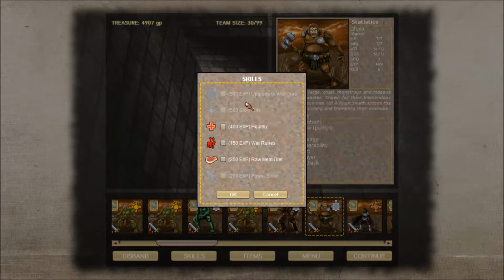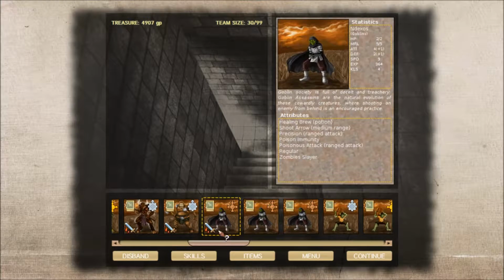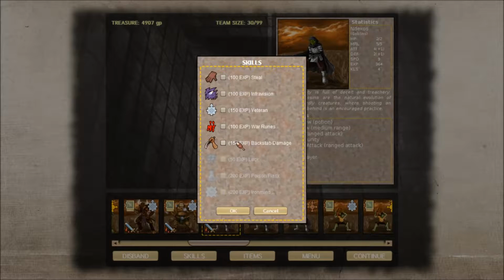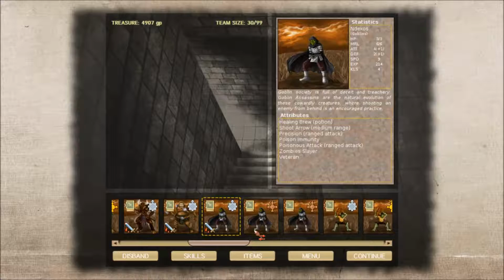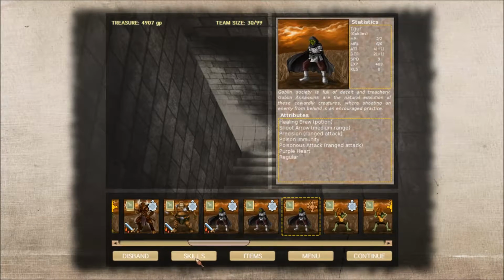So it's the same. I want to basically hold off and get the next upgrade for him. I put out and I grab some. I get the next veterancy level, which is always very nice. Which is very, very nice indeed.